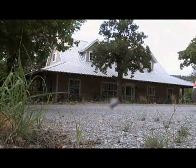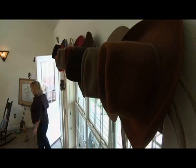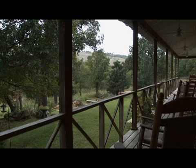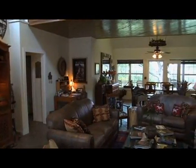Built in 1999, the Stardust Inn has the feel of the Old West, yet with all of today's amenities. Each thematic room opens to the outside, onto a sweeping porch that overlooks the nature surrounding the area. Everybody loves a porch. The builder said, we can do part of the concrete slab as the porch. And I said, no, it won't creak when you walk, it won't creak when you rock, because it's part of the experience, I think. It's a unique design, but one that really works.